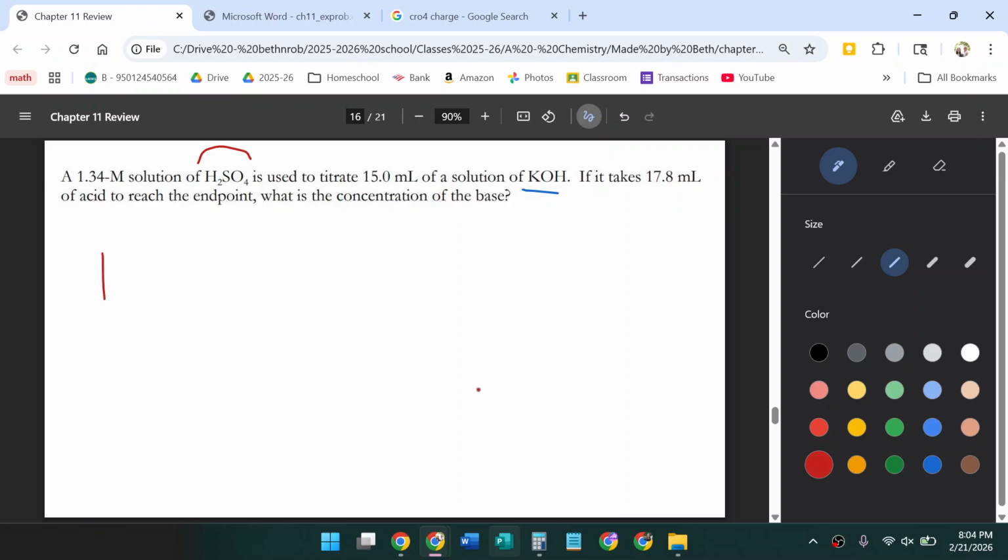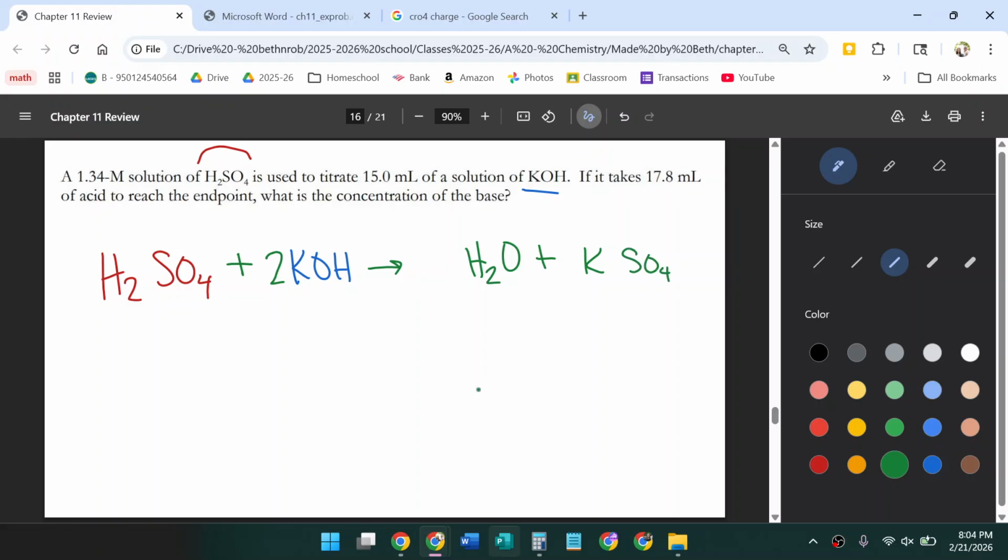So let's go ahead and write H2SO4 plus KOH. And then what does that produce? Well, we can see that our H over here, we have 2 of them, is going to go with our OHs here to make H2O. We only have 1 OH, but we have 2 H's. Let's just go ahead and know that we're probably going to need a 2 there. And then our K is going to go with our SO4.